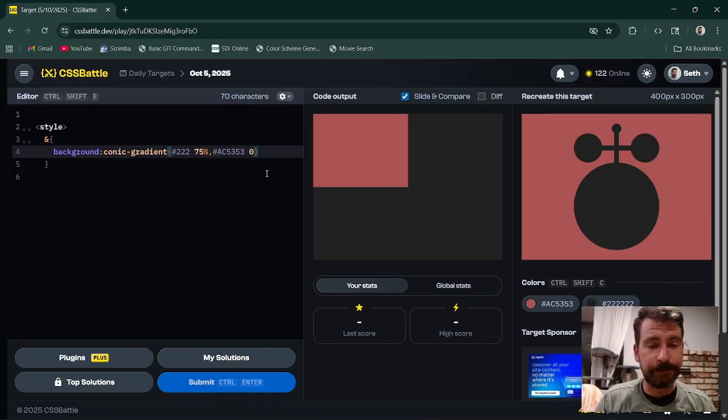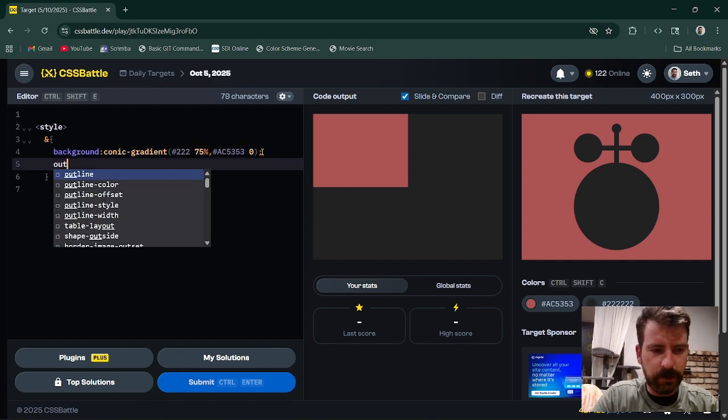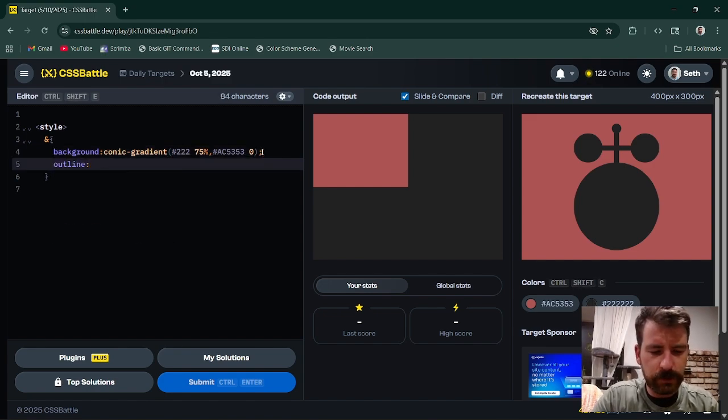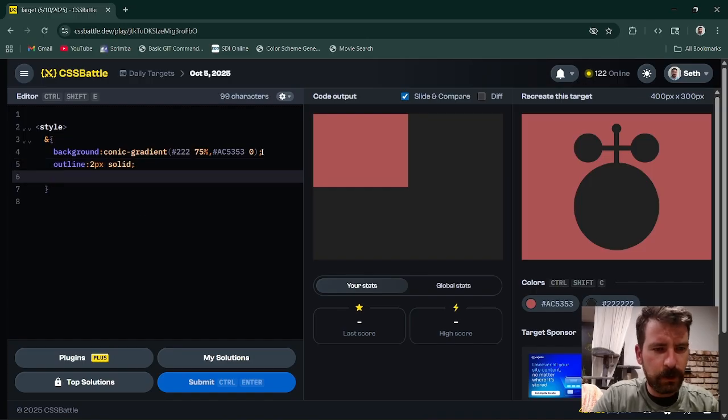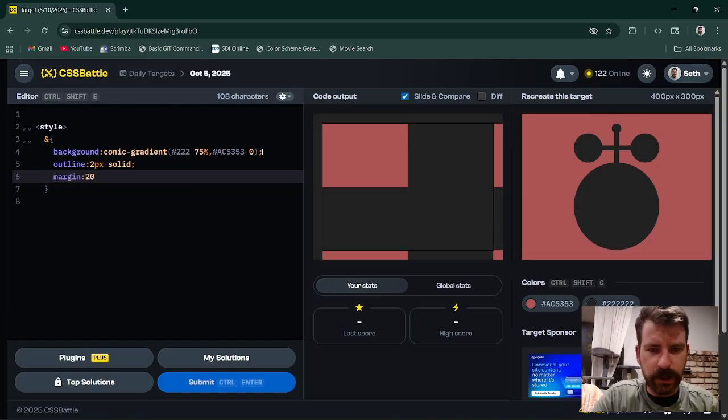Oh man. All right. Let's put an outline on this for the moment, 2 pixels solid. And then let's margin it down so we're like 20 on the top. Okay. And then like 100 on the sides.